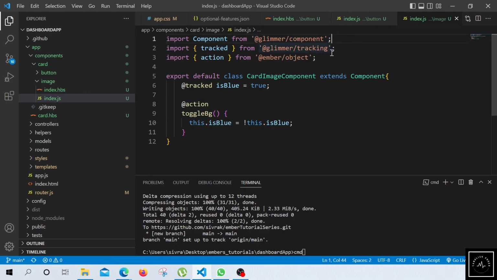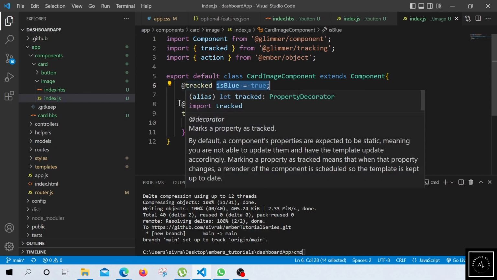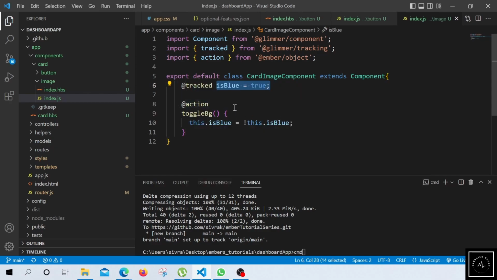It brings in a lot of functionalities. We will see the differences between using Glimmer and using the basic Ember in our upcoming videos. And we have created a variable. Let's skip the decorators for now. We will look at it in a while.